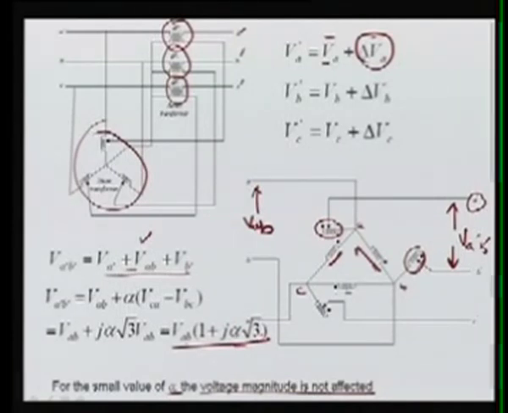Here, if this is very small, this voltage magnitude will be approximately equal to VAB, meaning VA'B' is approximately VAB, but we are getting some phase shift here, and that is basically your phase shifting transformer. These phase shifting transformers were used in the early stage, but nowadays they are not used because we are going for the solid state phase shifting device, that is called the thyristor controlled phase shifter.